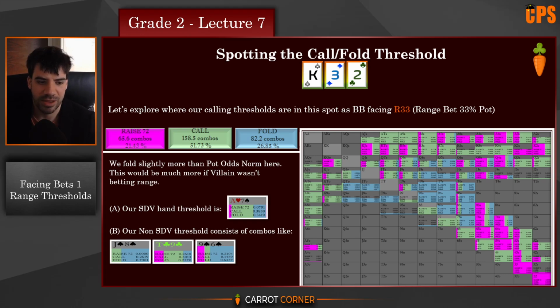10-9 is slightly better, you could argue, but according to the solver it's just as indifferent. The one thing this hand can do a bit more often is raise more, and that's because it has more ways of backdooring into something nutted. When you play a really big pot, it does pay dividends to have some hands in your range that can hit the nuts, because that's going to bail your range out and actually cause a big swing from losing a big pot to winning a big pot really often.